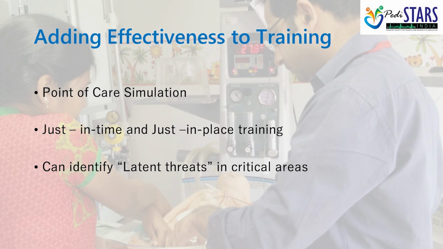There's also this concept of just-in-time and just-in-place training. What it means is you provide training just before the event and in the correct place. Now let me give an example of an ICU. Let's imagine you have a very young nurse and she has to handle a central line. So at the beginning of her shift, you have a mannequin with a central line, and what the nurse does is she cleans the central line, handles the central line on a mannequin, and then goes on to handle the real central line in a patient.